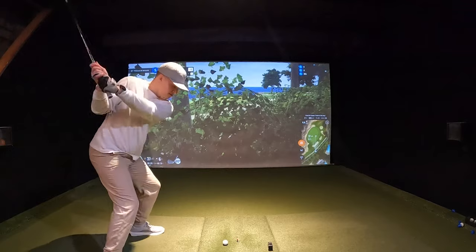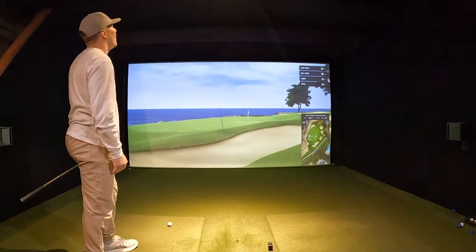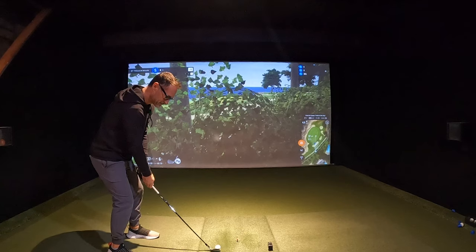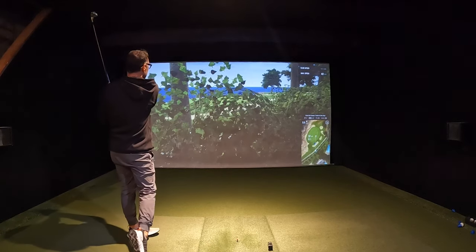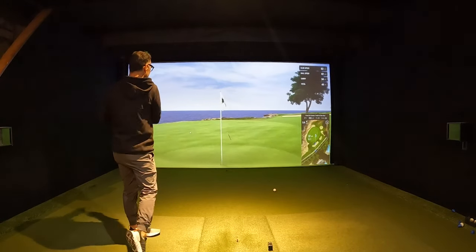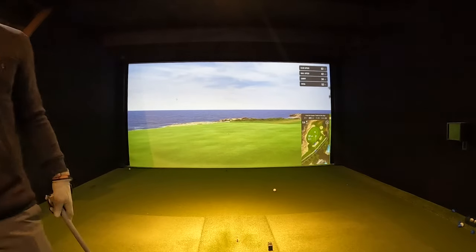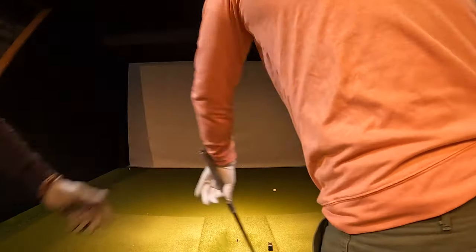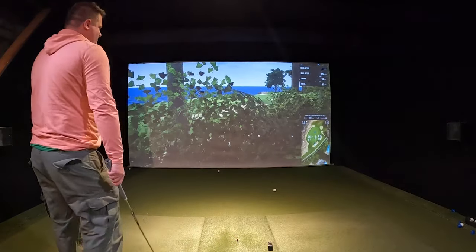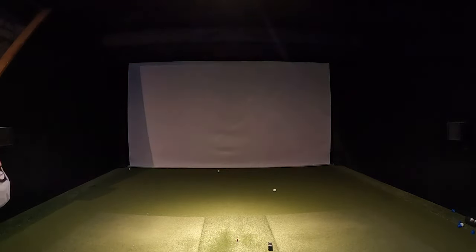Let's do something. Oh, that was a good play. I say he put a lot on that. Oh, all right. Two putt for whatever. Quadruple at best. Tried something different. Didn't work. No, it did. Just didn't get out of the trees.